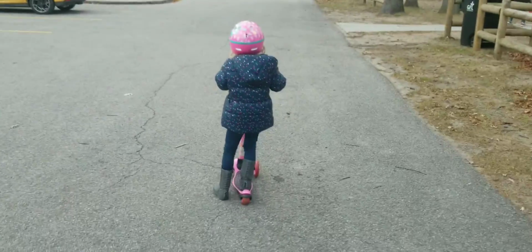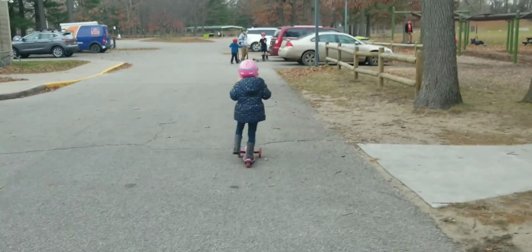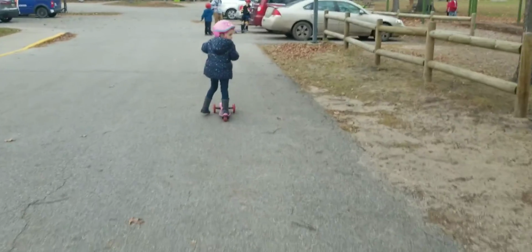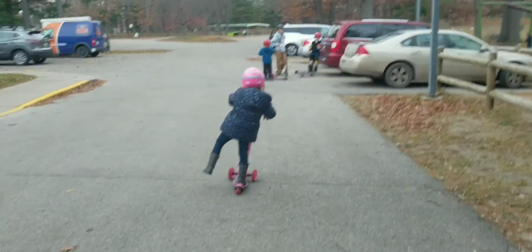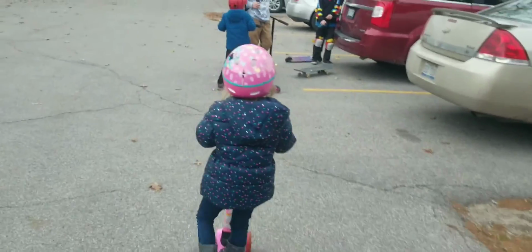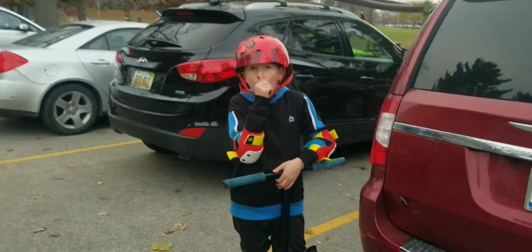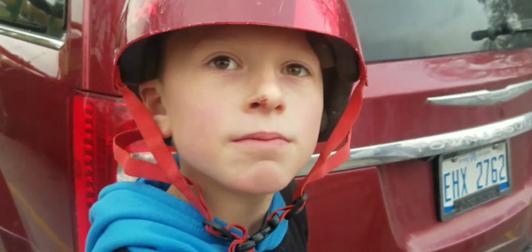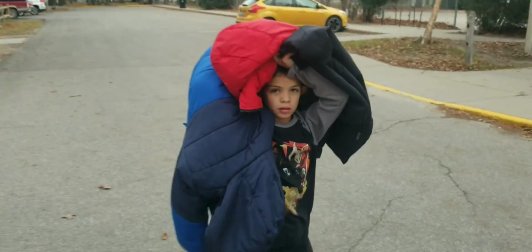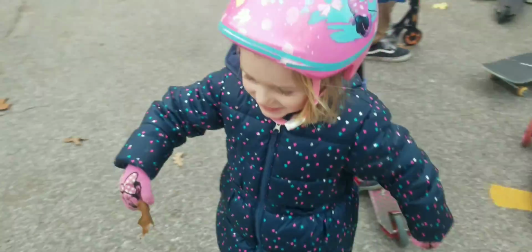Go, girl, go. Look at you. On your little glider. Savannah, Ilona, boy, Dad. Oh, that's not my kid. Ilona, Ilona, what are you doing? We don't need leaves. All right, we had a fun day.